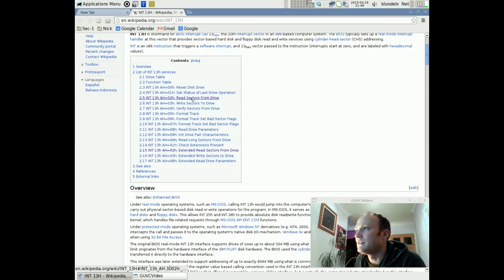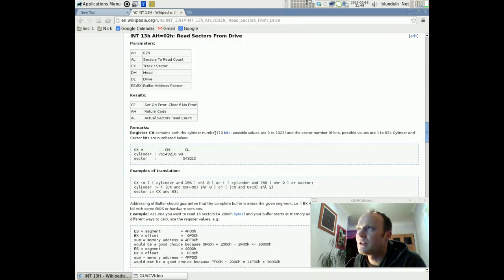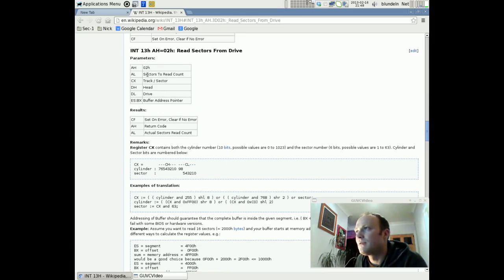But what we find is that it's not quite so straightforward as when we printed a character, because we've got a few other parameters for it. If we want to read a sector from a disk, we've got to somehow give some coordinates or directions. Like if you were trying to direct somebody to your house, you tell them what town you lived in and what street. Well, it's the same with a disk. I've got a diagram actually. Let's show you a diagram.